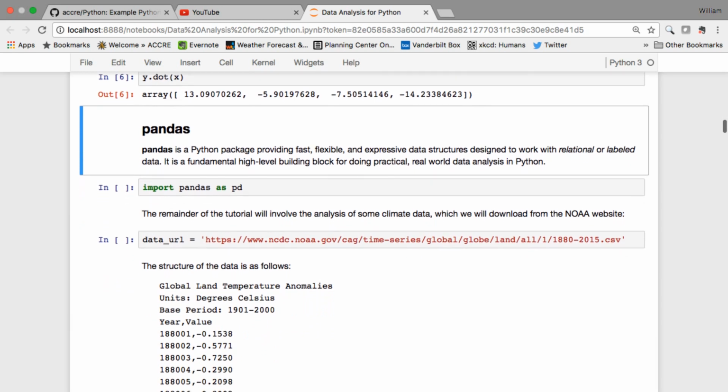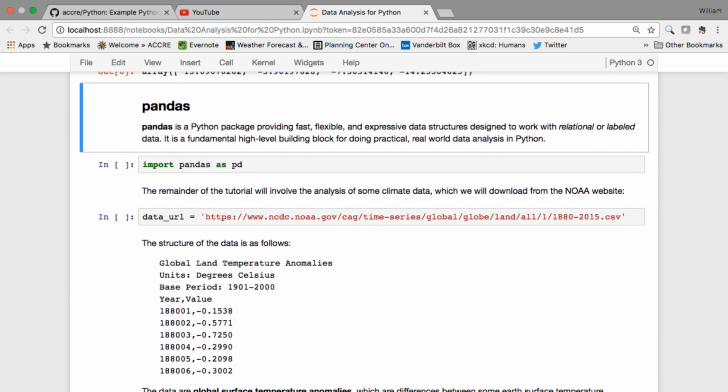So the next big tool is Pandas. Pandas is much newer than NumPy. Pandas gives you an even higher-level set of data structures than NumPy does. And it's really good for working with tabular data with labels, and the sorts of data that you would see as a scientist. It was actually created by somebody who worked as a quant, a financial analyst, and so worked with lots of time series data. And it's extremely fast. Again, most of it's implemented in C or Python, and it's fundamental for doing the same sorts of things in Python that you might do, say, in R.